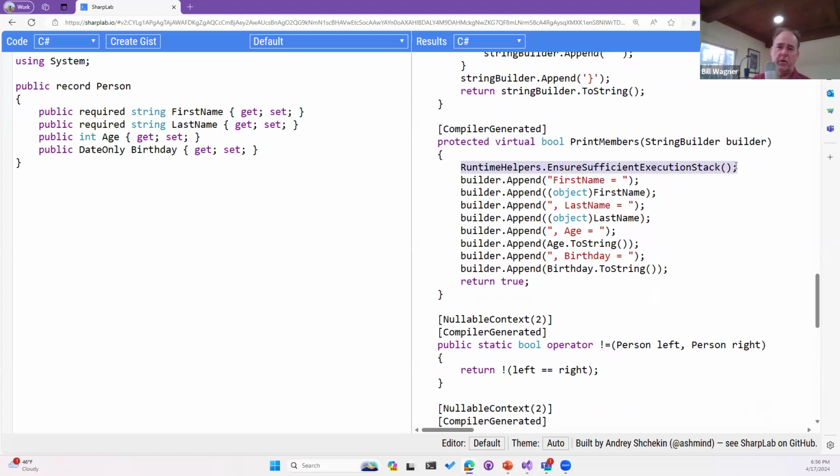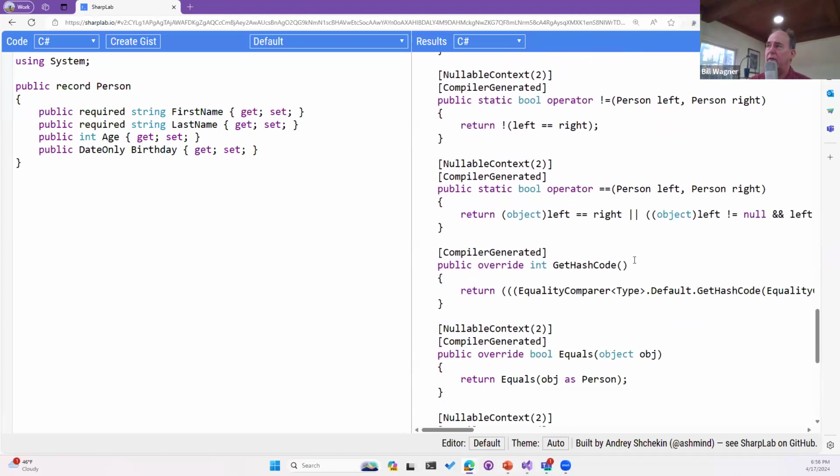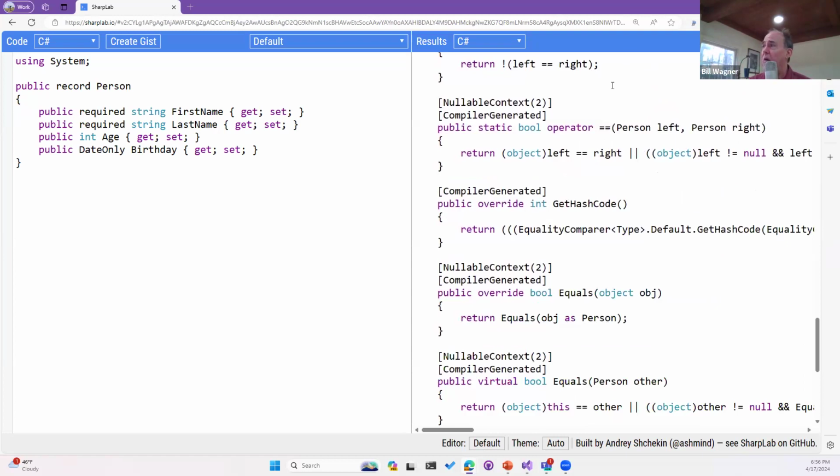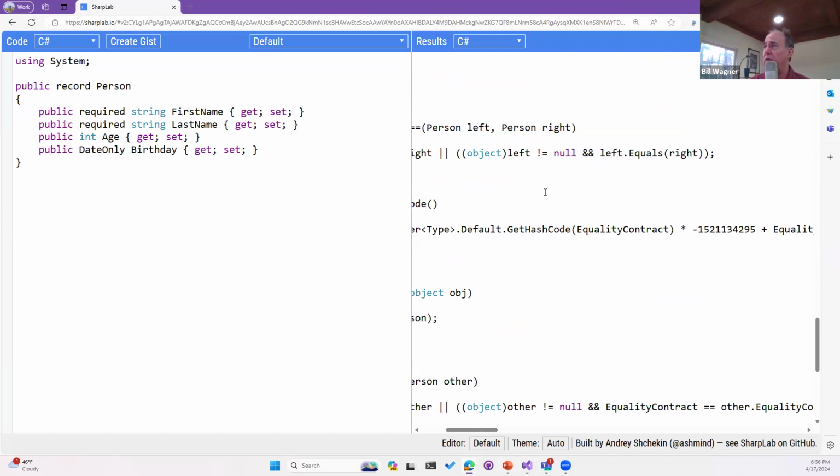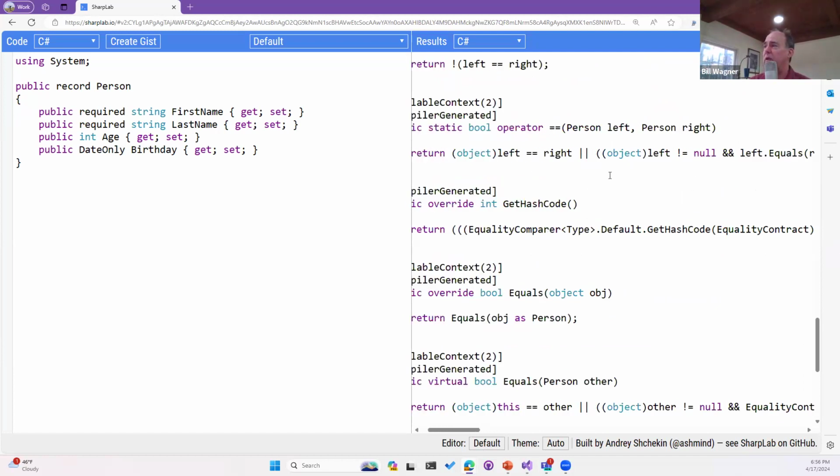this first bit just makes sure we don't have an infinite loop in our records pointing to other records pointing back kind of thing. And then what it says is I am going to write each of the properties in this type. Okay. Now notice that it's virtual. I'll get to why in a moment. Then it adds that we have a not equal operator. So it returns left not equal to right. It's going to have an equal operator, which checks each one and returns if any of these are null. If it's not null, it's right or left.